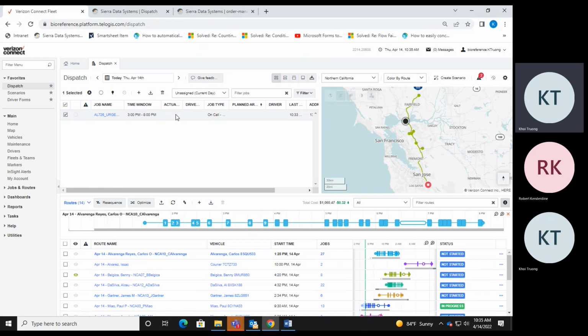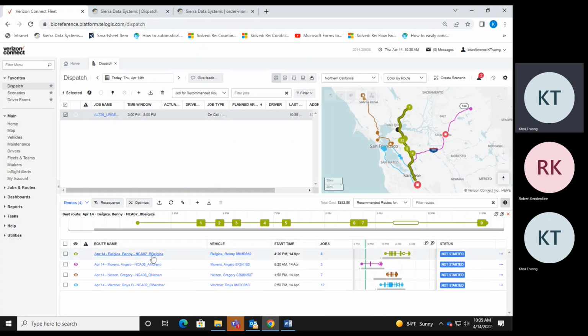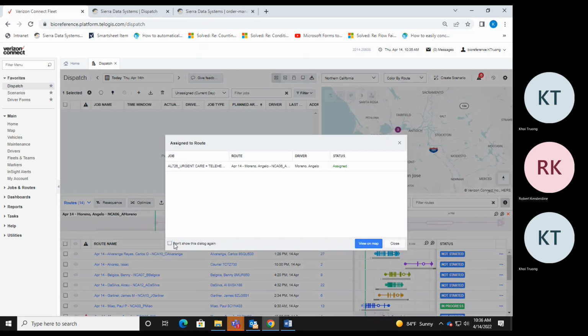We can again use our friend, the recommended routes feature, which will again open up any violations for the day. And then we'll see the routes that can take this job. So in our example here, Benny got the flat tire, he can't do this pickup, so we'll ignore him and we'll give it to the next courier that's available. So when I do so, I can drag it down here and you'll see that the pickup was successfully assigned to that courier for the day.